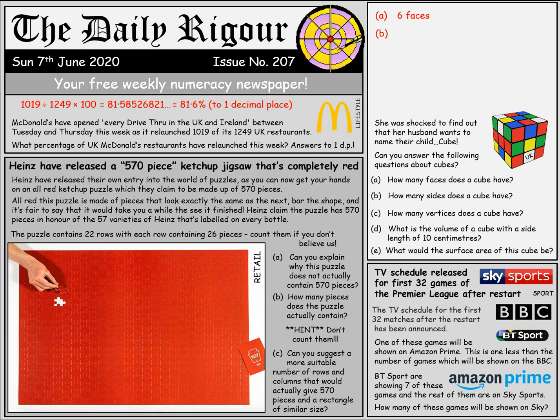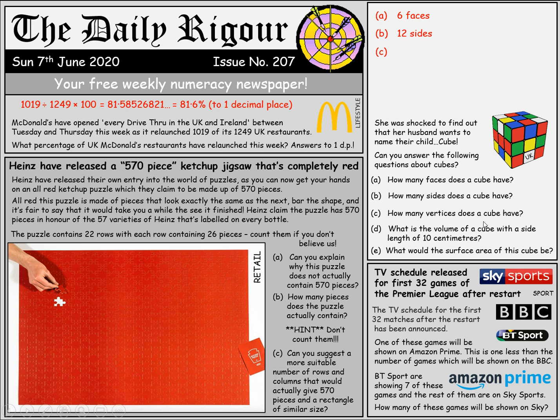So how many sides does a cube have? So the sides are these lengths here. So we can actually kind of count them. So we've got 1, 2, 3, 4 in the top. We'd also have 1, 2, 3, 4 in the bottom, and we'd have 1, 2, 3, 4 on the sides. So that's the kind of vertical ones there. So that's going to be 3 lots of 4, and of course 3 lots of 4 when we add them all up is going to come to 12. So 12 sides in a cube.